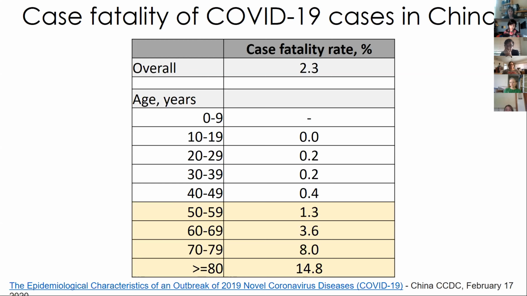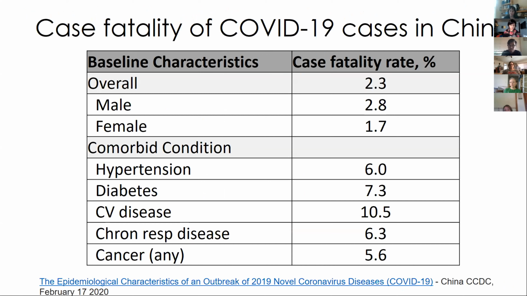And then the older ages, over 80, at least there have been reports of even as high as 15% case mortality. Again, with incredibly good supportive care, everything is going to be, we have to see what's going on here. We need these compiled data in the United States, but this is where we are with the largest case series that we know about. And what came out were these interesting kind of comorbidities.